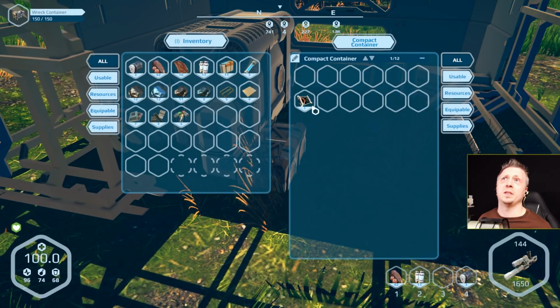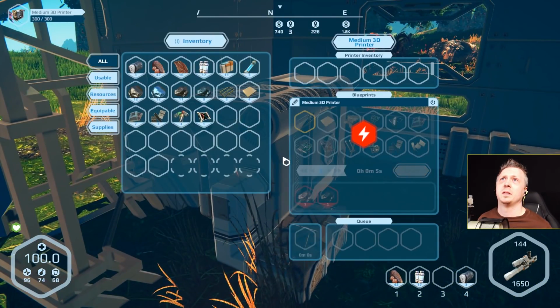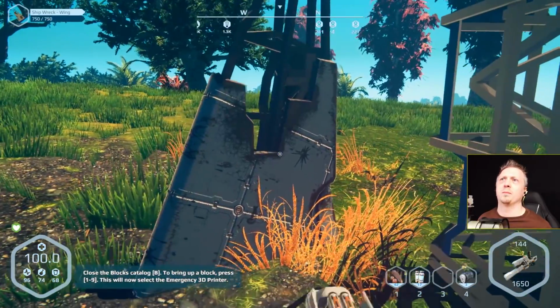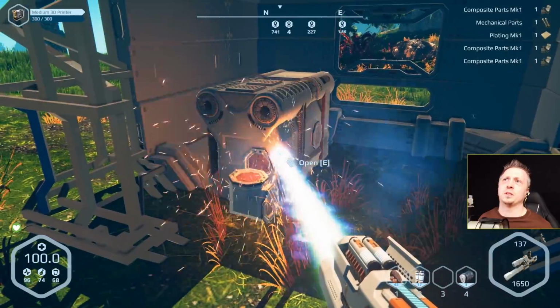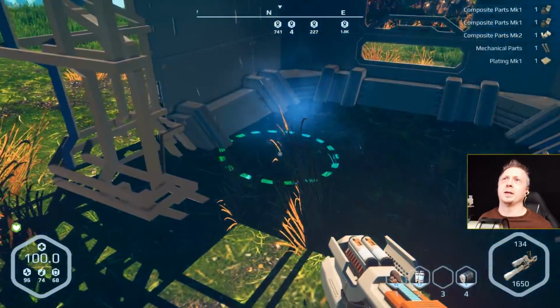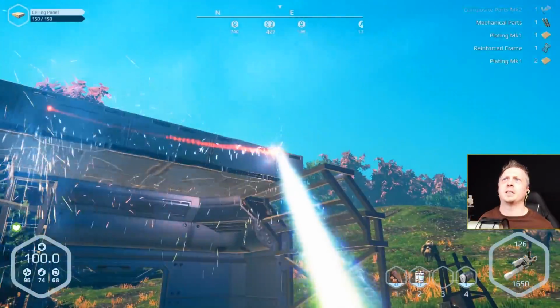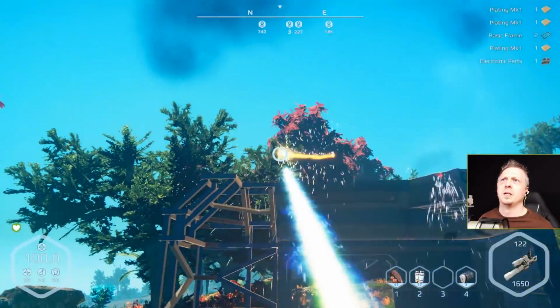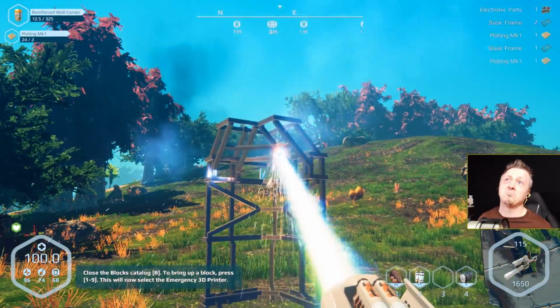Alright, we're going to take all this. Let's see. Medium 3D printer. Alright, whatever. I'm going to get plenty of resources out of this. Oh, so it was a 3D printer with a little conveyor top attachment going right into a container so it could just dump out things as it produced them.